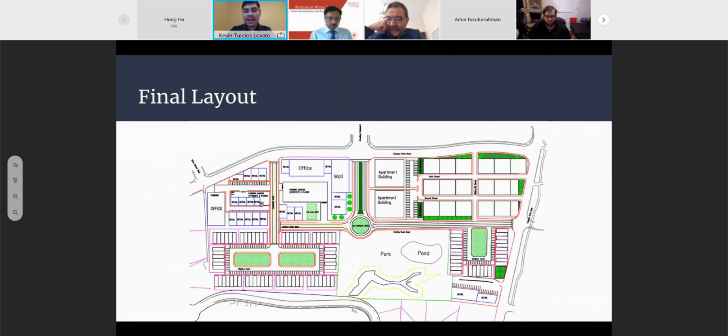So this is our final layout design. It's subdivided into four quadrants. To the top left, our development is our commercial area with offices, retail, and a parking garage. To the bottom left is our residential townhomes, and there's a park in the middle for residents and visitors to come by and enjoy. To the top of our development are single family homes with two apartment buildings. And at the bottom right are more townhomes with two retail locations.